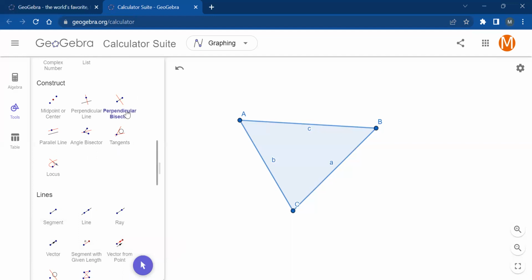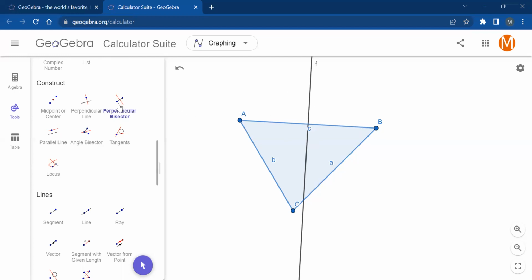Once you've selected this, you know it's selected because it'll be in color and all the other things look a little faded. I want to select the perpendicular bisector first for side AB. You can do whichever side first that you want. You'll notice that I have a regular cursor now, but as I get close to side AB, it turns into a finger. Then I'll left click, and it automatically constructs the perpendicular bisector. Line f is the perpendicular bisector of AB.